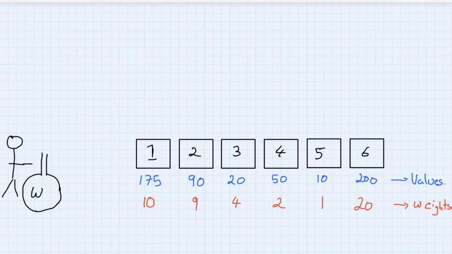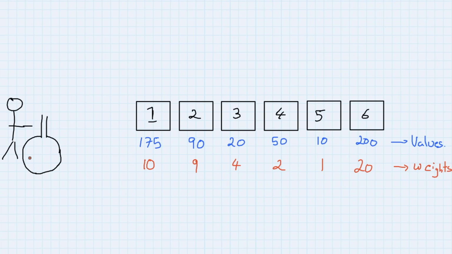So you're in this shop, and your bag or knapsack doesn't fit more than, say, a maximum weight of 20, okay? So you're allowed to pack in, let's say, items 4 and 5 and 3 so that they sum up to something less than 20. So your objective here is to pack in as many items as possible in such a way to maximize your total value in such a way that the knapsack doesn't break. So in such a way that the total weight of the items remains less than or equal to 20.